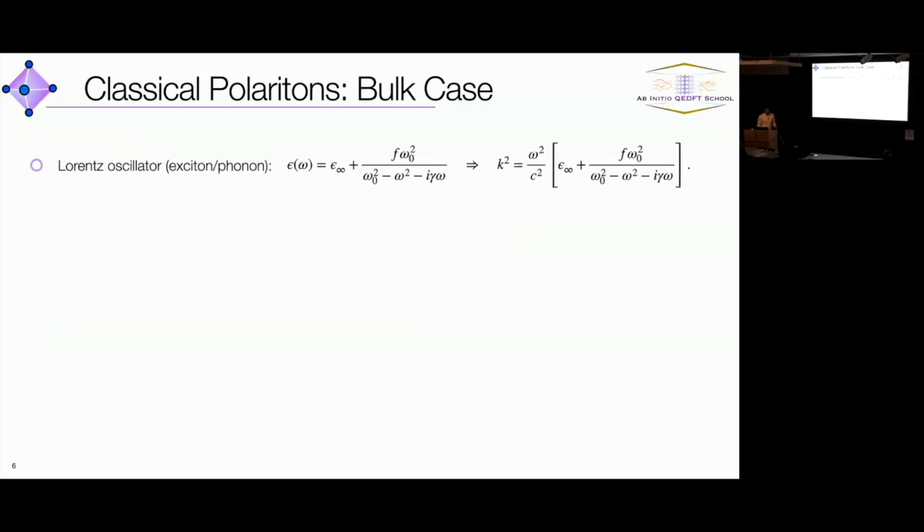Now let's take the case of a model material. And the model material now is described with a Lorentzian dielectric response. So you have seen that yesterday, you have also plotted it. And let's imagine for now that, for example, this Lorentzian is associated to a phonon resonance. Okay, so if this Lorentzian is associated to a single phonon resonance, you can see that this expression here only has one pole at omega 0. And the oscillator strength of this resonance is F.